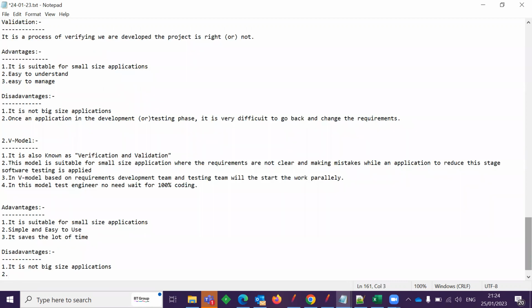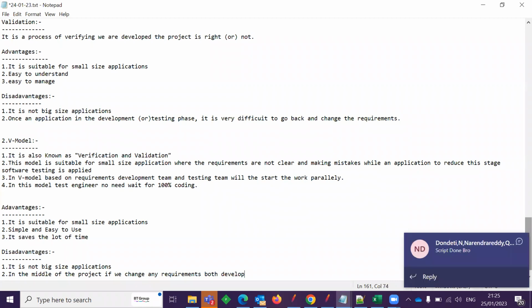Coming to the second one, in the middle of the project, if we change any requirements, both development and testing documents need to be updated.